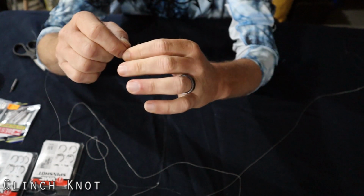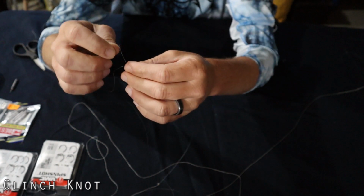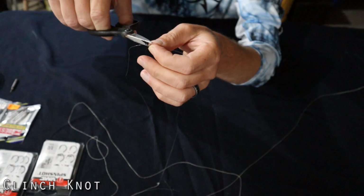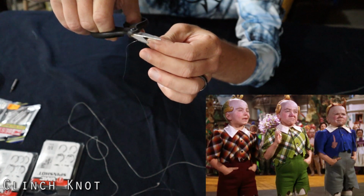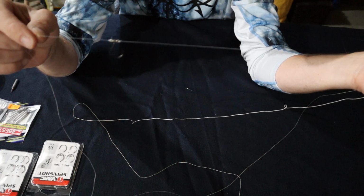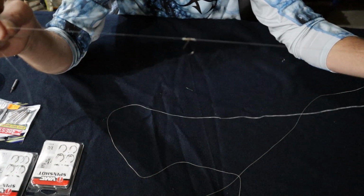All right, now you're going to have just a little bit of a tag there. And you want to trim that tag off. Maybe a little bit shorter. I like to go almost as short as I can. All right, now you are connected. Braid main to fluoro leader to Dropshot Spinshot hook to Dropshot Weight line to the bottom.